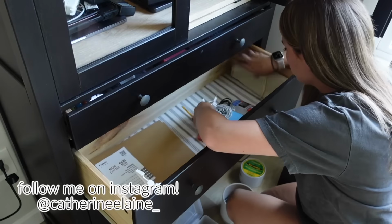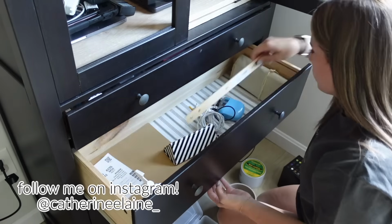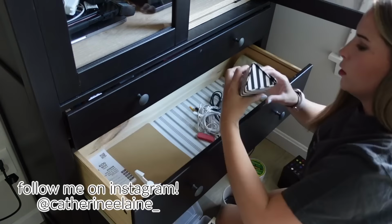I think in total from this cabinet, I got rid of maybe like 6 or 7 things, which doesn't sound like much, but considering I've decluttered my entire house this year, that actually is kind of a lot for me. And I do try to regularly go through every single space in my home just to maintain it ever since doing my big declutter. So it felt really good to do this, have everything back in order, and I really don't want to let it get to be a mess like it was again.